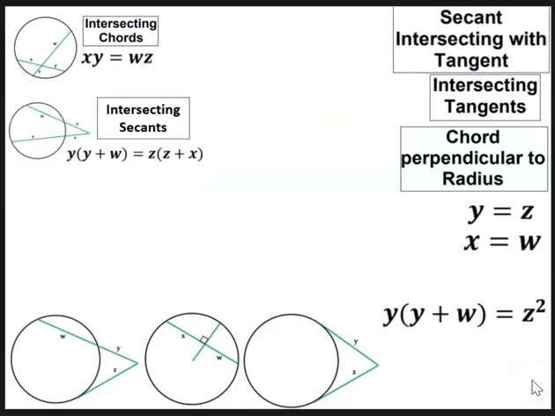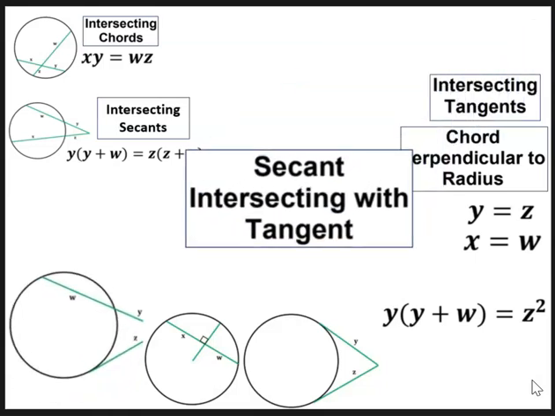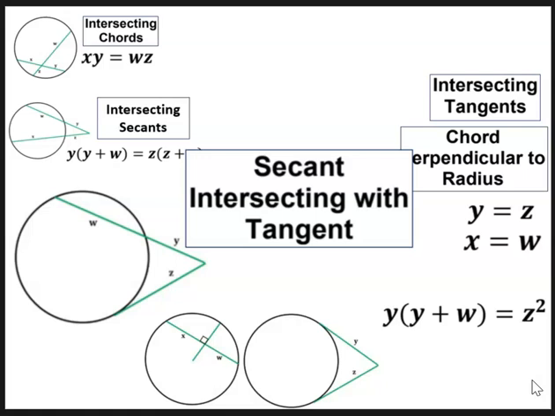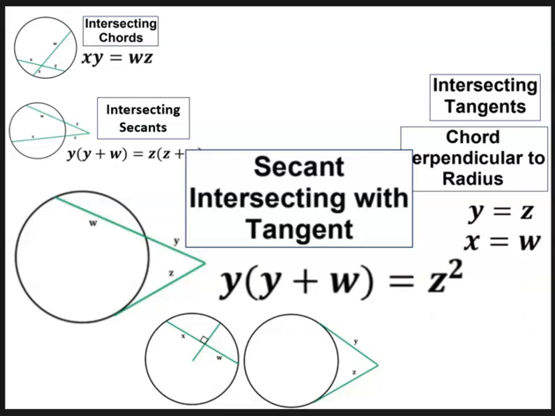Now let's look at a secant intersecting a tangent. Remember that a tangent intersects a circle at exactly one place, even if it is drawn as a ray or a line instead of as a line segment. This relationship is similar to the last one. For a secant, if you multiply the outside part of the secant to the whole secant segment length, it will equal the length of the tangent squared. So if w, y, and z represent the lengths of the segments in the diagram, y times the quantity y plus w is equal to z squared.